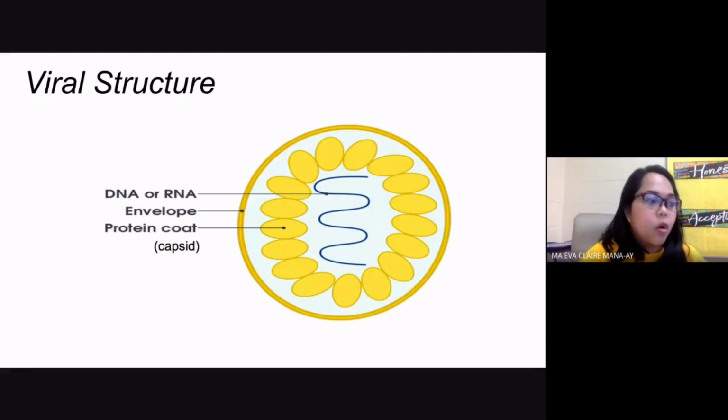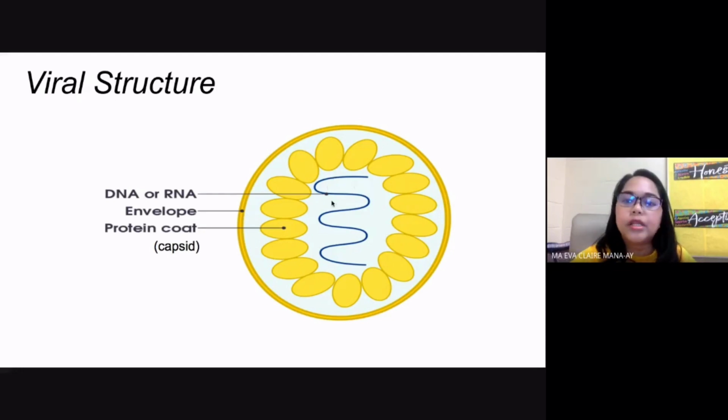All right, now going to your next slide, this shows you your viral structure. Looking at the structure of your virus here, you can see that this is not considered a cell, because it doesn't have any of the organelles that your cells would have. Now the envelope here is like the plasma membrane of your cell, but of course we don't call this a cell membrane because this is not a cell. So your virus is not considered a cell.